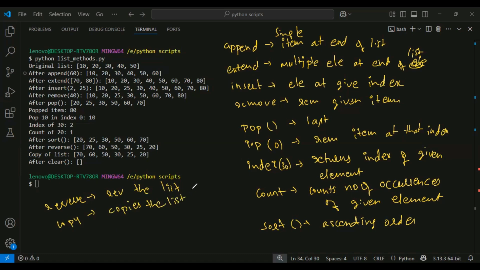You have to remember here it is following shallow copy, not deep copy. We'll discuss that in our upcoming videos. Next, we have clear. It removes all elements from the list and returns an empty list.